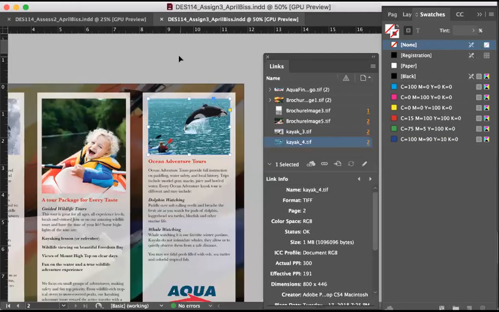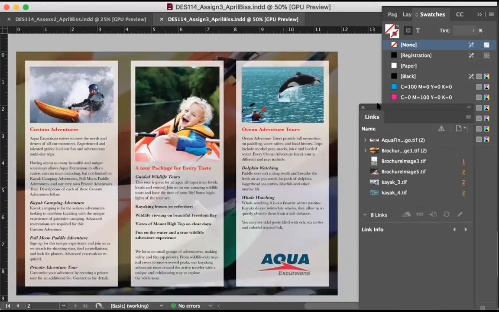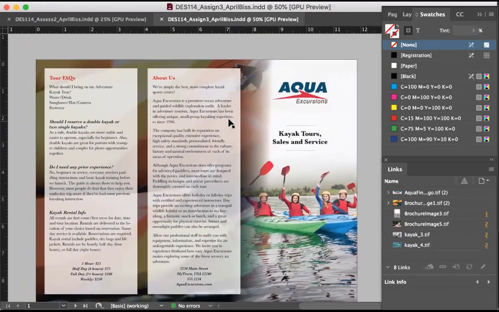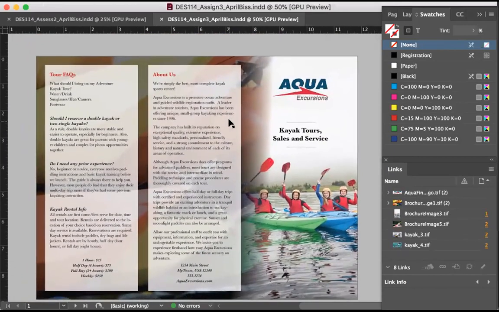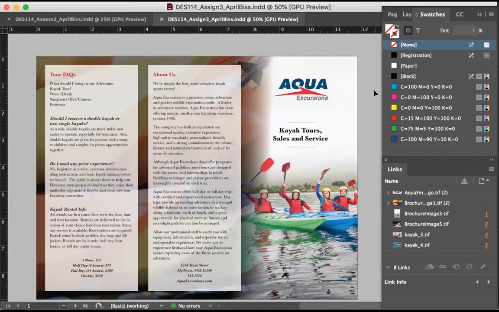So his question was, shouldn't the images be in RGB for online for Behance? And that is correct. So when I showed you to save these out as JPEGs just now, it shows you that the images are RGB. Like it automatically converts it as a JPEG, if that makes sense. Yep, no problem. That's a great question for sure.